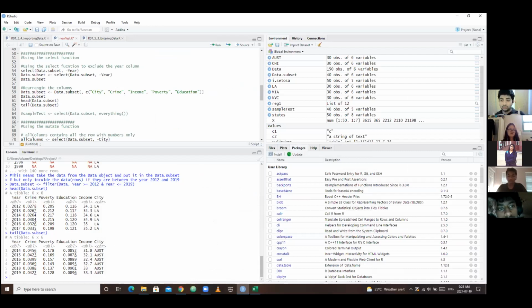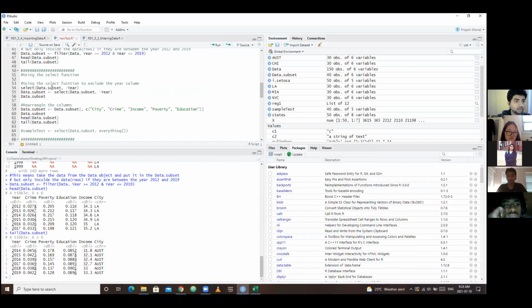Now I do not need year anymore, so I want to remove this column. How do I do that? That's pretty simple. Just use this function, select dataset minus year. This means take the data from dataset and remove the year column from it. Minus year means remove the year column.